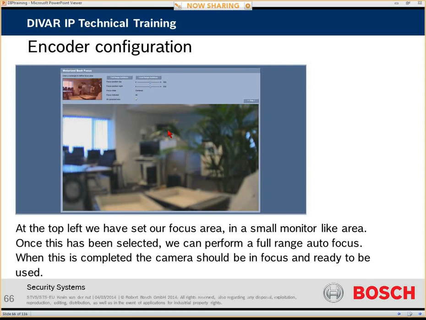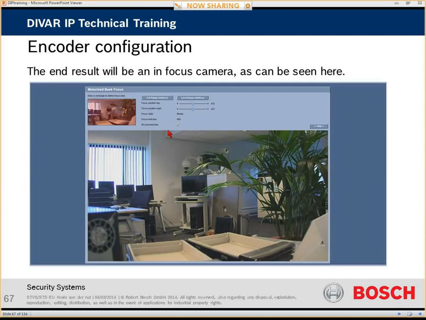As soon as this is finished, if the values that you have entered regarding the lens and everything are correct, you will get a more focused image, and then you actually have your camera ready to be used within the system and in focus. Once you're happy with the end result, you can close the browser session again and move back to the BVMS configuration client.